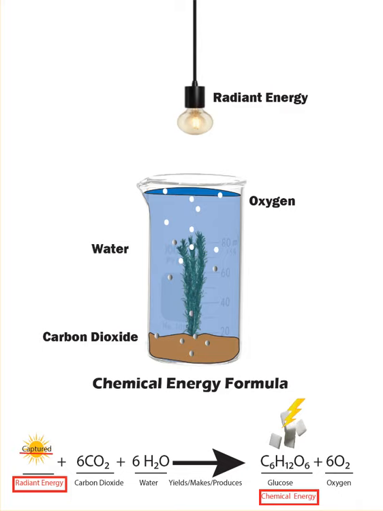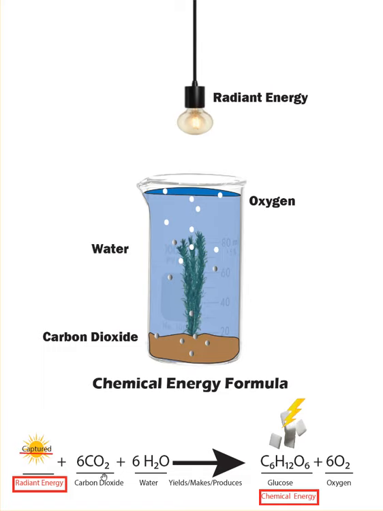Today we're going to be talking about the chemical energy formula again, and we're going to be talking about it while we're looking at plants that live underwater. There's a variety of plants that live underwater. One that is often used in examples of photosynthesis is called the Elodea plant, and you're looking at this right here. If you've ever seen an aquarium, these are the most popular plants that people put in their aquariums.